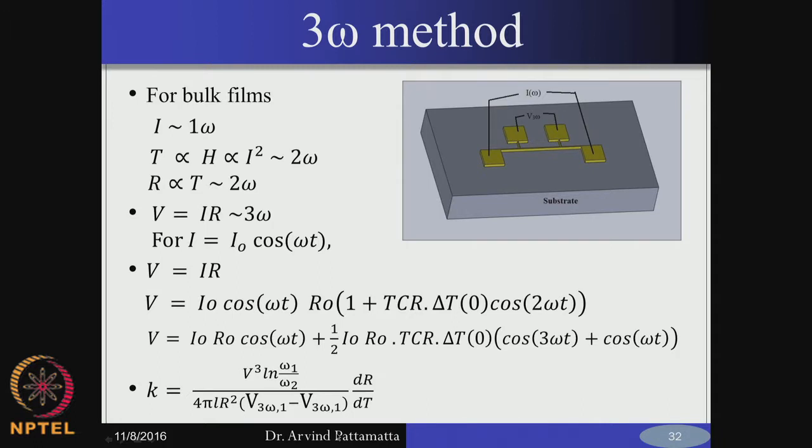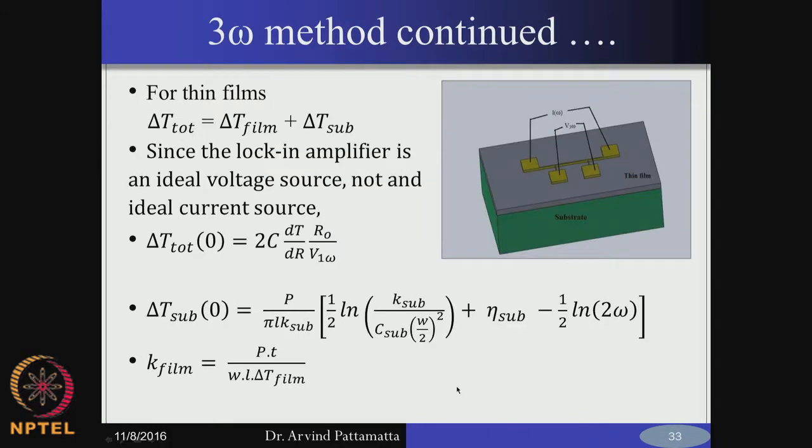But what if you really go to nanoscale? How will you modify this setup? For that you have to deposit this nanoscale film, which is called the thin film here, onto the top of a bulk material which is electrically insulating. Also, the sample that you are measuring should be an electrical insulator, otherwise, apart from the heat conduction, you will also have electric conduction through the film, and this will corrupt the data.